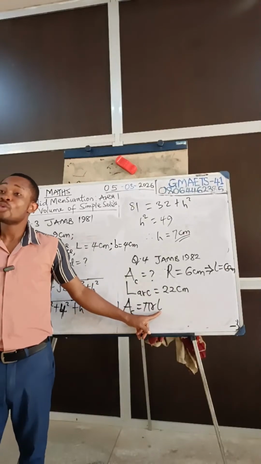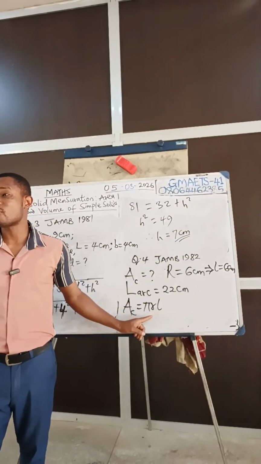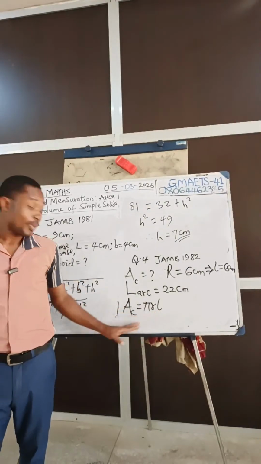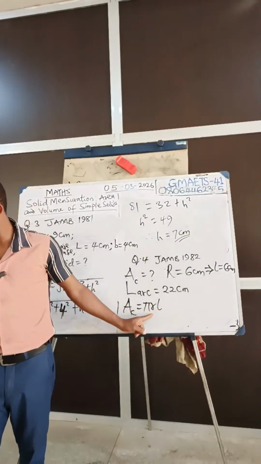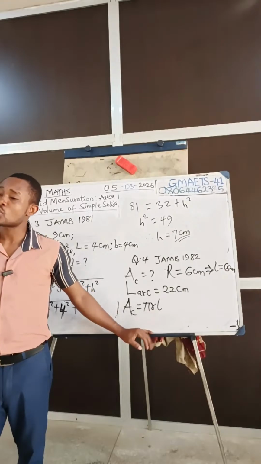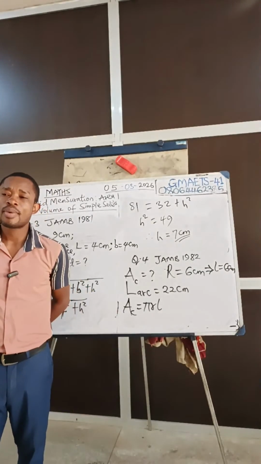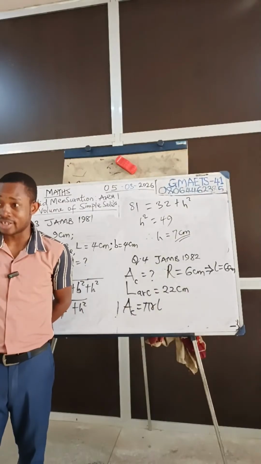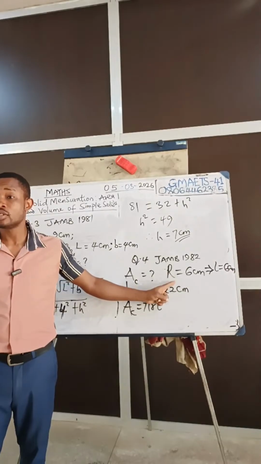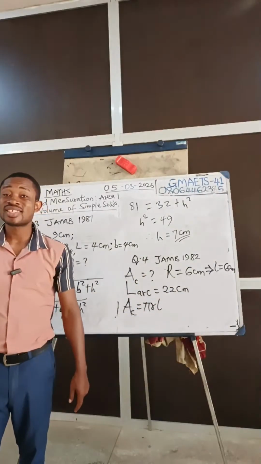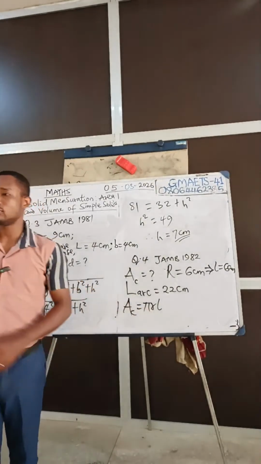But we are not yet at the point of solving this question, because there's another problem we have here. To apply this formula, you must know R, which is the radius of the cone. I must know the slant height. We have gotten the slant height. It was given to us directly in the question. What about the radius of the cone? Do we know the radius of the cone at this point? No. The radius given to us here is the radius of the circle, which is equal to the slant height. So how do we now get the radius of the cone?